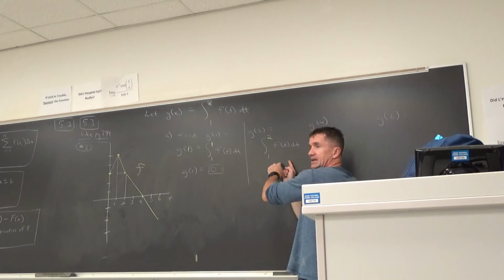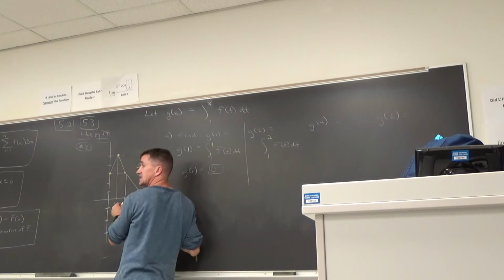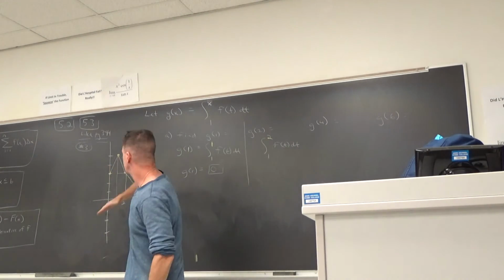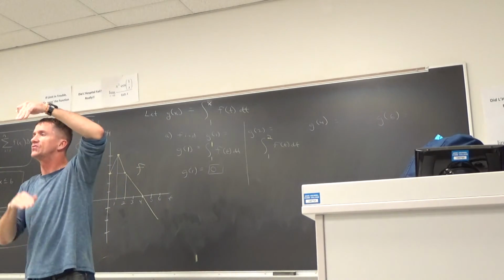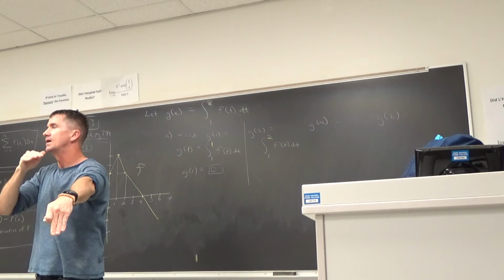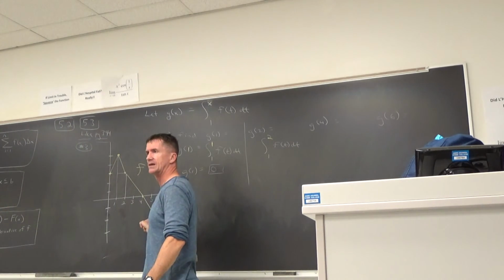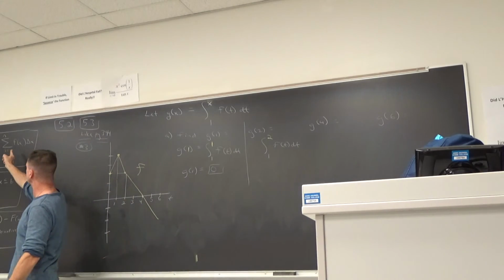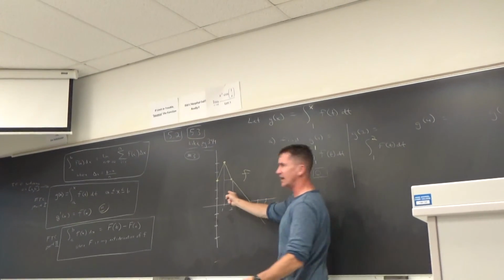We're trying to find the area from 1 to 2. Is it going to be positive? Yes, because it's above the what? X-axis. You and I are going to be very careful when this function dips below the x-axis. Why? Because then we know y values go negative, and that's the original definition, so we're just going to be careful. But right now, everything's above the x-axis, true? So let's write in here the area of this.